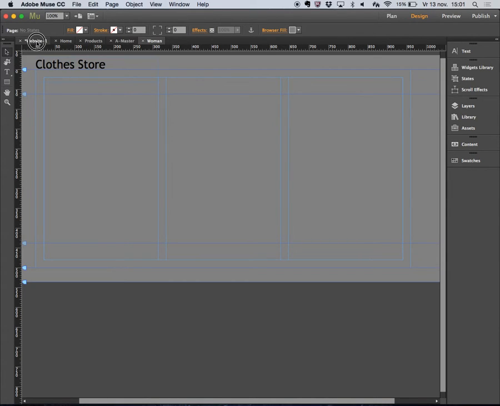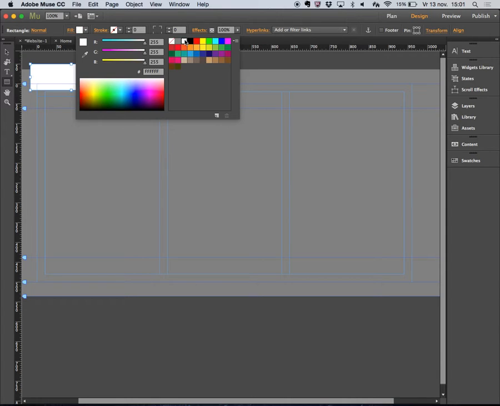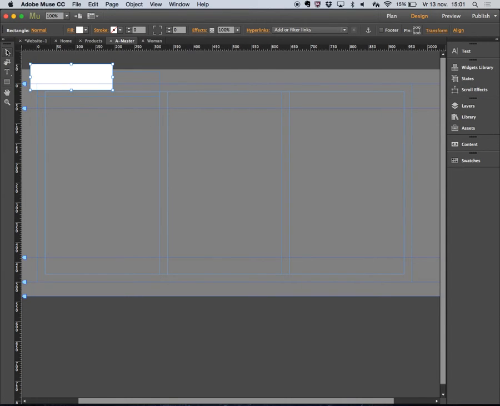So if I change something in my master page, let's put something as a background here. I'm going to use this rectangle tool, and I'm going to click and drag to make a rectangle. It's empty now, and you can fill it with a color. Up here, if you have a box selected, I can fill it with any color. I'm just going to fill it with white, and it's on top of my other element, the text, and I'm going to put it to the background so you can see the text. It's a very handy thing.